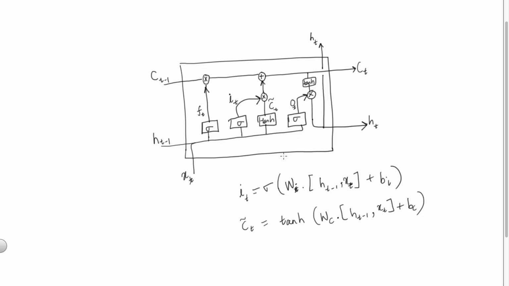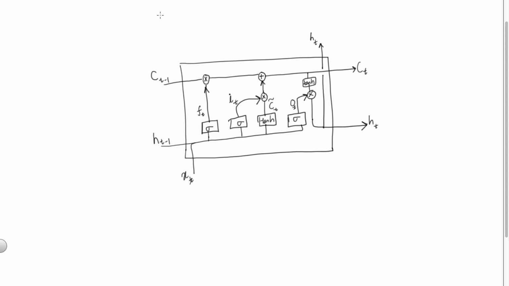So you can see that for this one it's a sigmoid of wi multiplied by ht minus 1, xt, which are the parameters to this layer, and bi is added. And for the ct bar also you can see that this equation holds true. So now we actually add the results that we get after multiplying it and ct bar, and we add it to the ct minus 1.